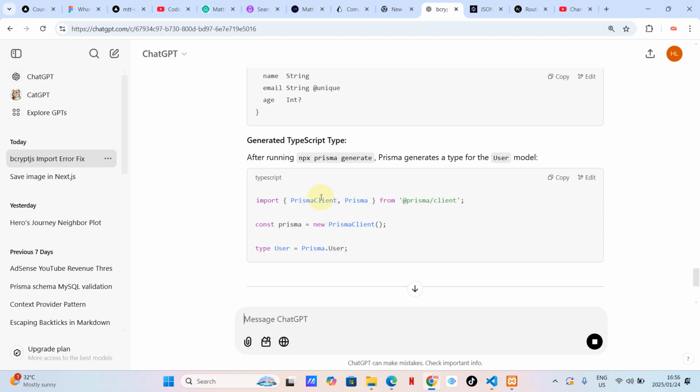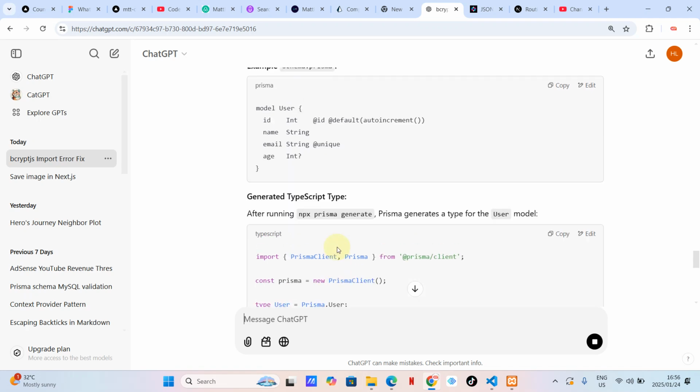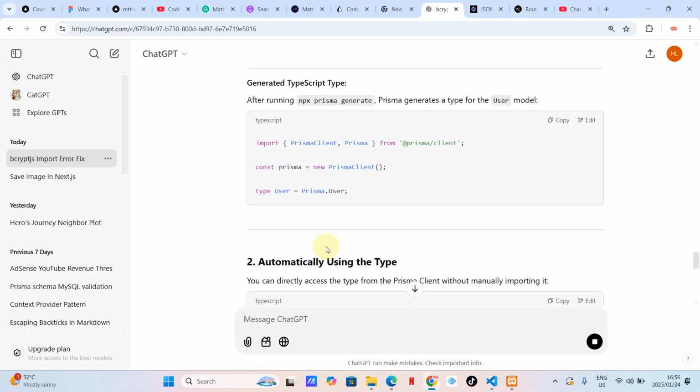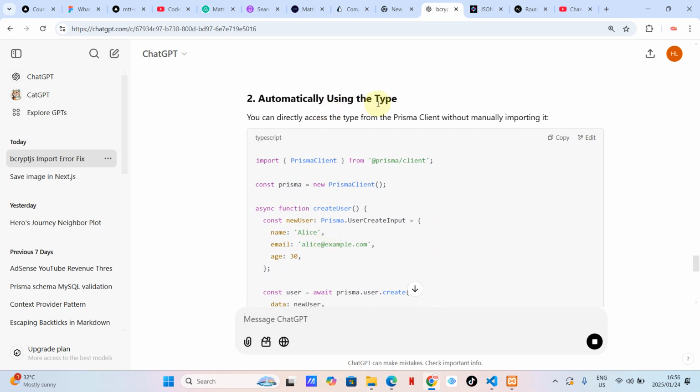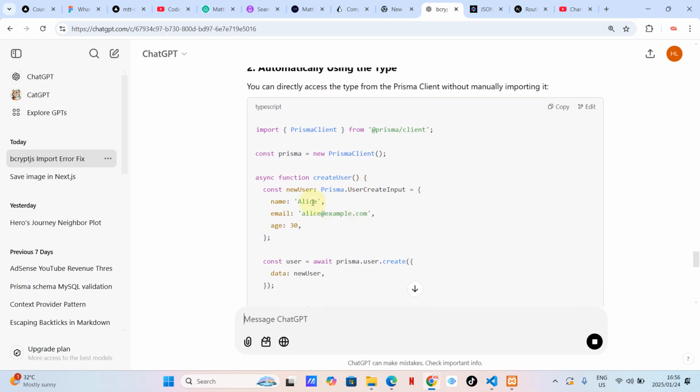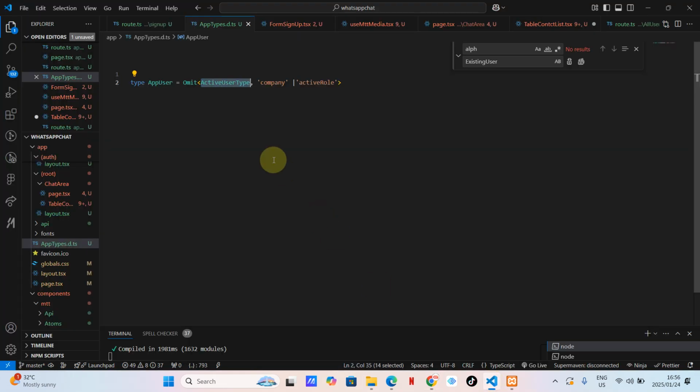Let's create Prisma client. Yes, and then type user is equal to prisma.user. Is that all? Automatically using the type. Let's see. Prisma.UserCreateInput. Here is what I want. Okay. UserCreateInput.